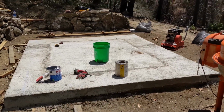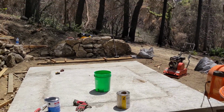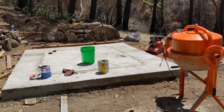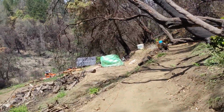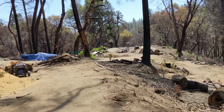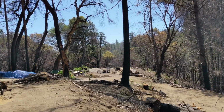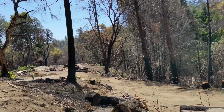So as the titles can see, this is going to be our prototype hempcrete build. What is hempcrete? Well, I'll go over it quickly and why we're thinking of using it. So over there, you can see this flat is kind of where we're hoping to build our house in 10 years or so, realistically.